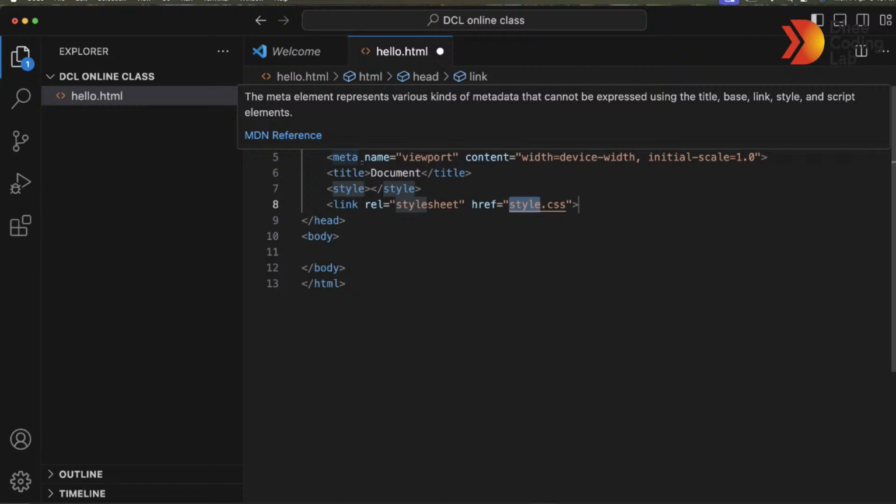Meta is known as metadata. It is information. It is used for SEO purposes, that is search engine optimization.